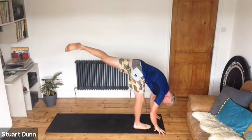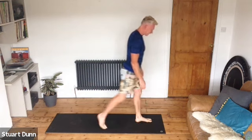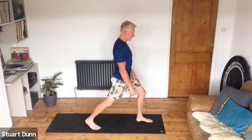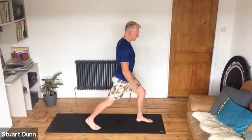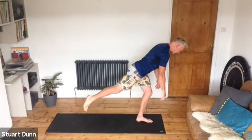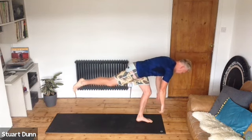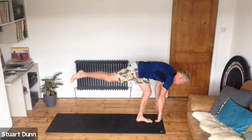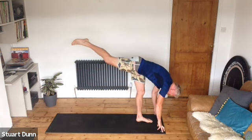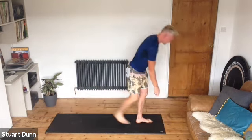See if you can straighten up through the standing leg and the back leg, then bend that front knee and come up. Changing legs — step back, set yourself up with your back heel up, soften through the left knee, draw the abdominals in. Hinge from the hips, float that back leg up and off the floor. Reach down — hold on to something where you need, hands can come to the floor. Try straightening up through both legs, soften that knee and come back.